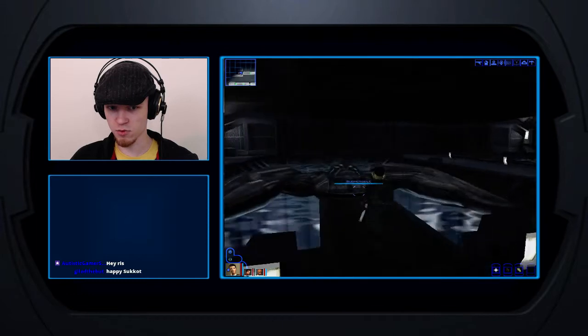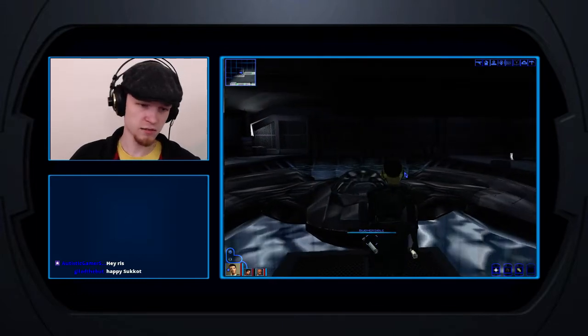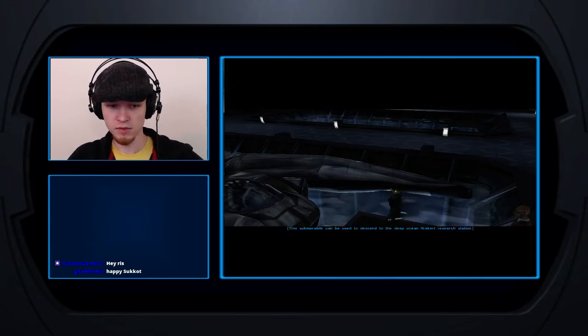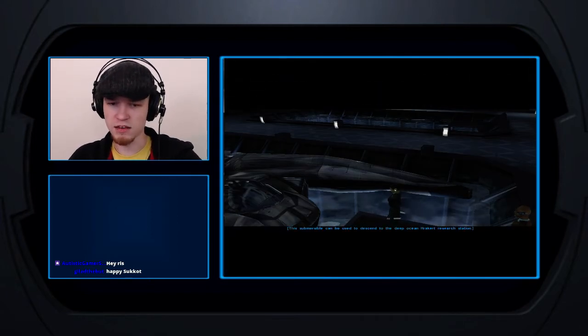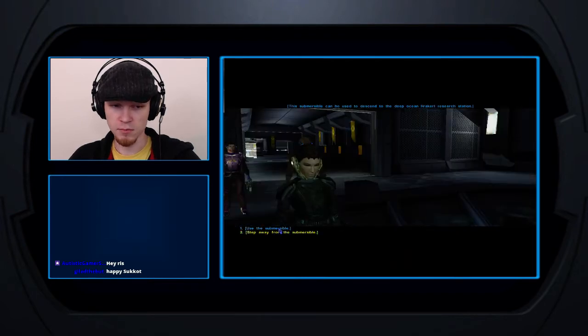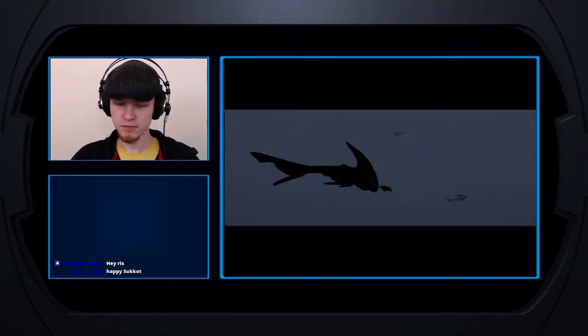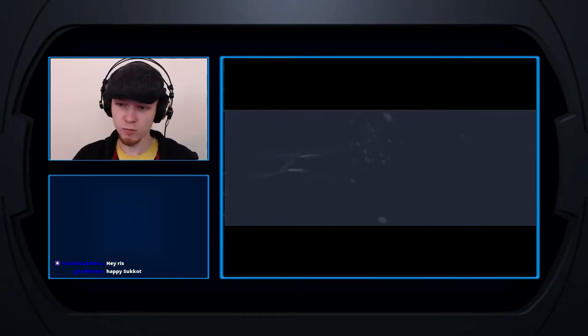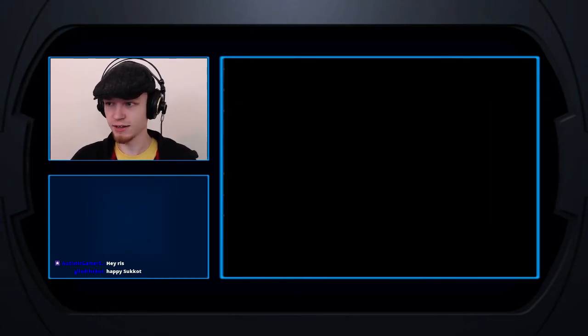Yes, here is the submersible. And so that's basically it. Testing to make sure that is quick save. It is, so let's go. This submersible can be used to descend to the deep ocean research station. Use the submersible. That's right, so it's me, Karth, and Jolie going down into the water and hopefully not dying there. We'll see.